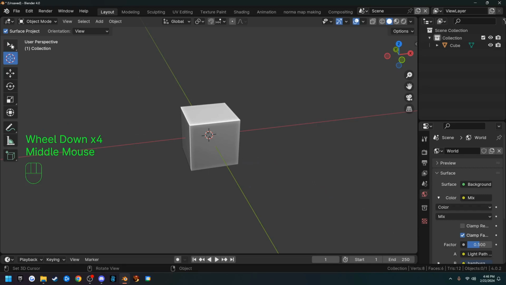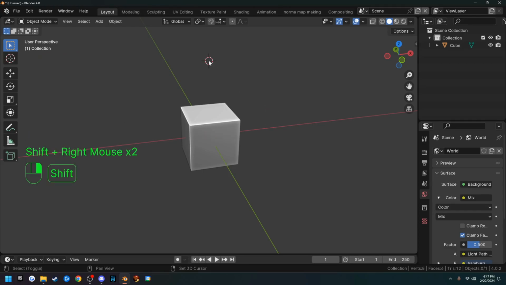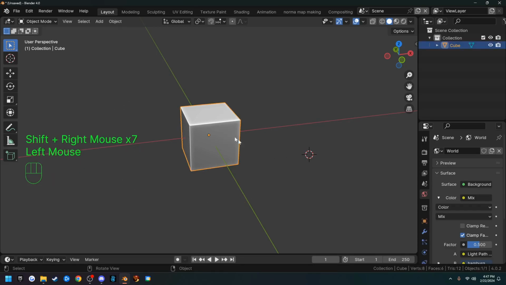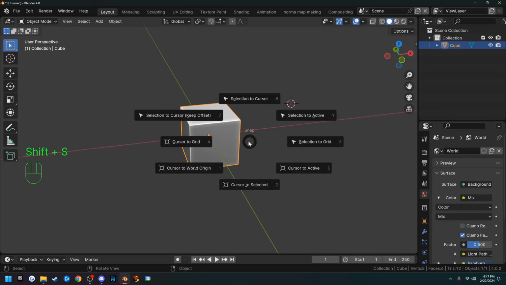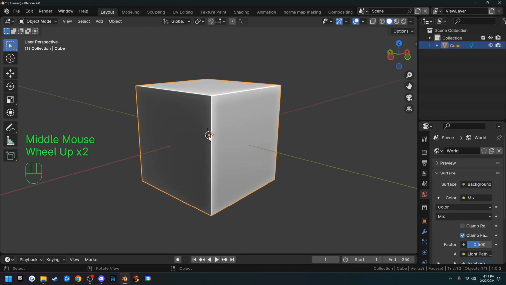And I'm going to go back to my tweak mode here, and I'm actually going to put it back on box select. And the way I move the 3D cursor is I hold Shift and I right click. And wherever you right click, that'll move the 3D cursor, and then you don't have to worry about clicking your object and jumping the 3D cursor back to where you just set it. You don't want it to go back to where you click next. So Shift right click's good. And you can also hit Shift S and do cursor to selected, and that will put it at the point of origin of your object. And the point of origin is that orange dot in the center.